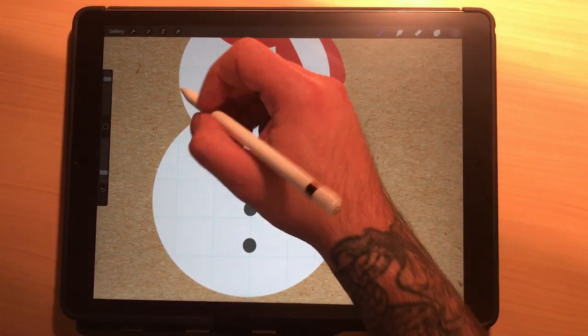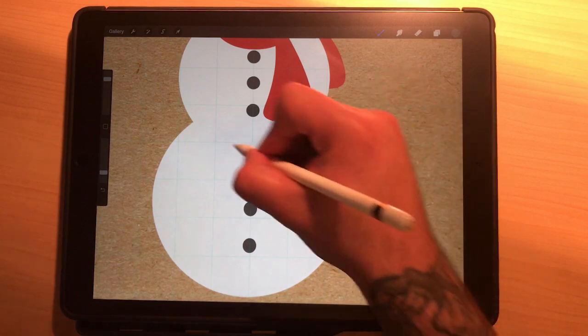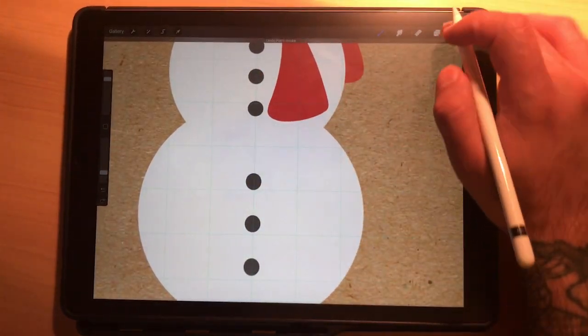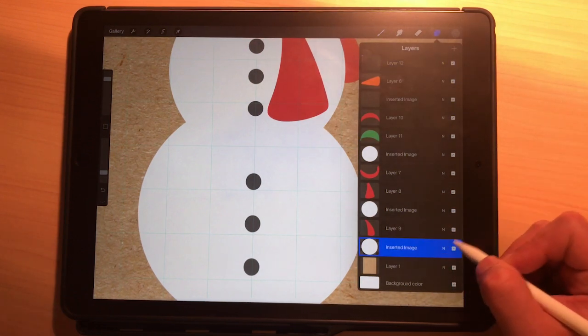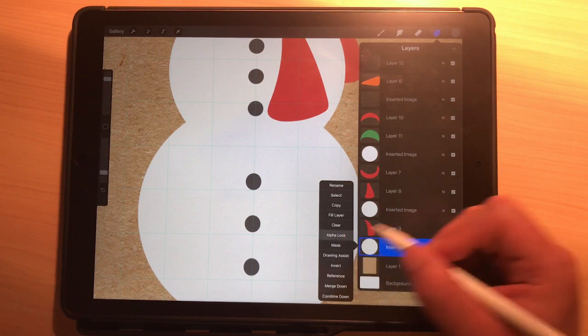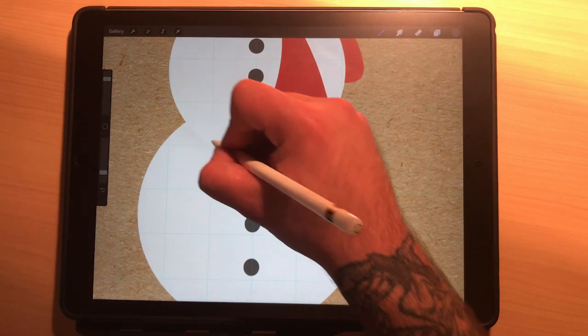So got the noise brush, and we're just going to go in here and start adding this color in. Oops, I think I went off. Yep, got it alpha locked. Okay, there we go. Just need to make sure I'm on the right layer.